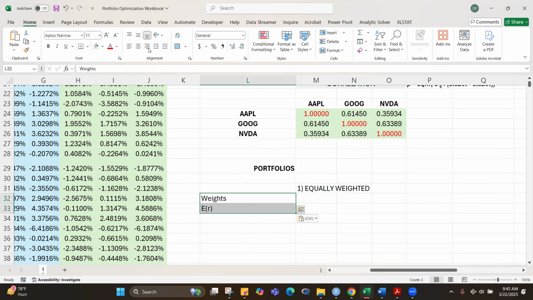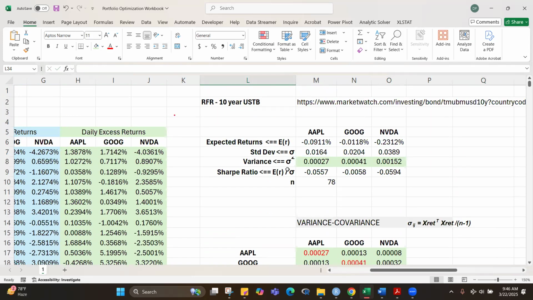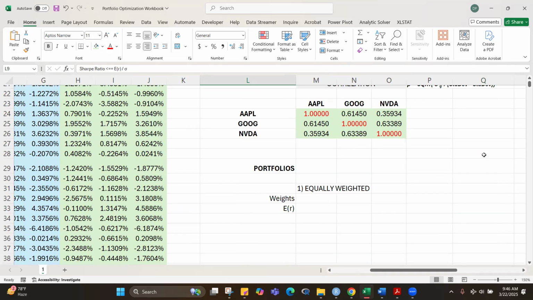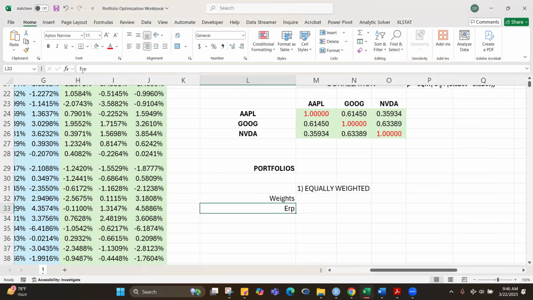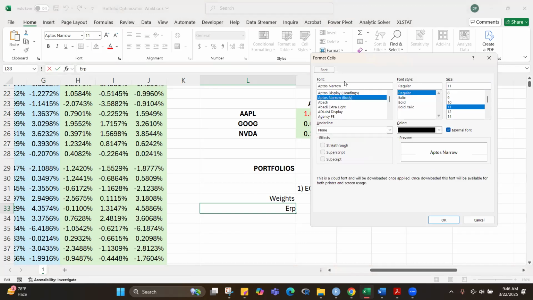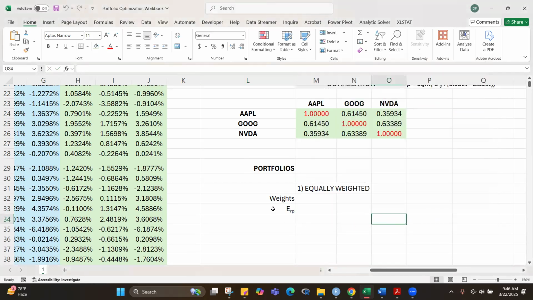Maybe we'll put it here. We need also the risk. Expected return.